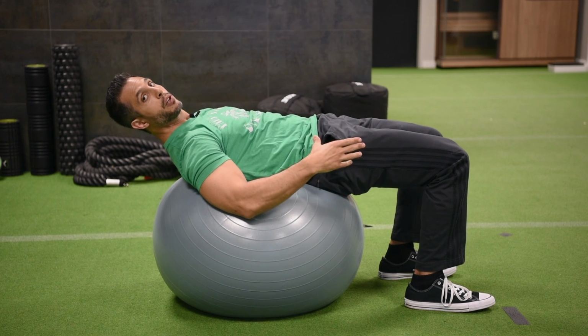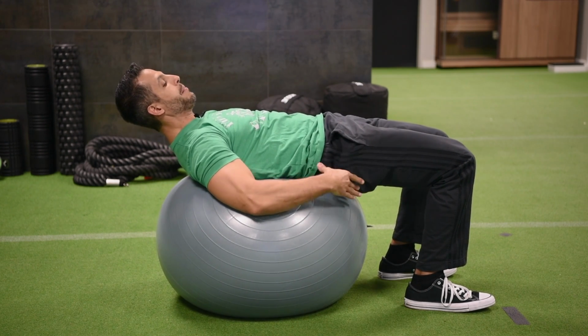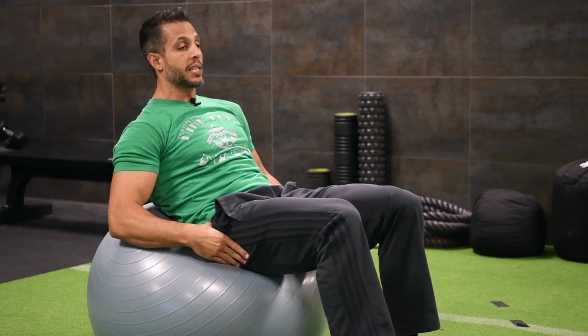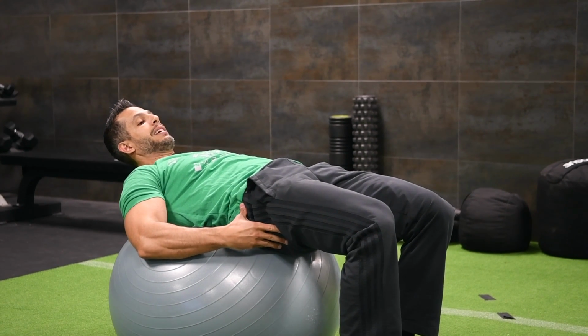And so what I like to tell people to do is push your hips up, squeeze your glutes, and keep them there. The reason why you want to lock the hips is so that I don't turn it into this kind of movement, which will happen once you start to fatigue. So keep the hips up the entire time.